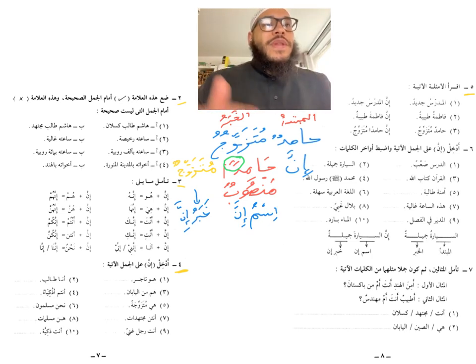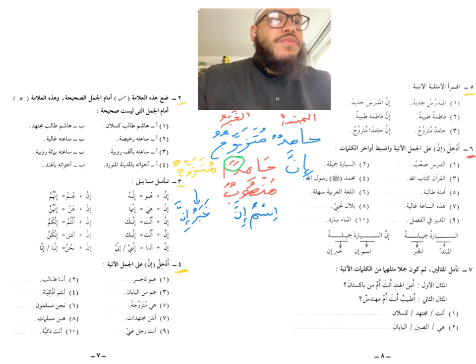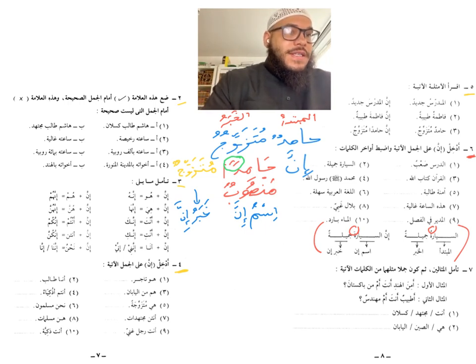And that's just the changes that occur on the nominal sentence. This is a feature that affects the sentence that starts with a noun. Now, what they want you to do, exercise number 6 here, is practice these same rules and apply them to the following sentences, inshallah ta'ala. As you can see right here, just what I just explained: السيارة جميلة المبتدأ الخبر إن السيارة اسم إن. السيارة becomes اسم إن, جميلة becomes خبر إن. But as you can see here, it was dhamma, but now it is fatha. That's just a point to be aware of regarding this lesson, inshallah ta'ala.